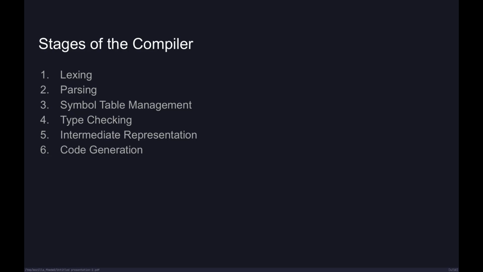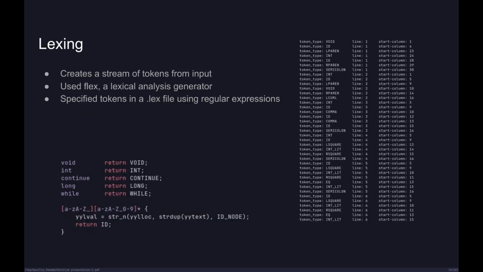In the fifth stage, we have intermediate representation. So we go through our tree, which has no errors in it, thanks to the previous 4 stages, and we generate something which looks very much like assembly, but has a few key assumptions which make things much easier. And then finally, we have the code generation, where we take our intermediate representation and do a pretty one-to-one translation to MIPS 32.